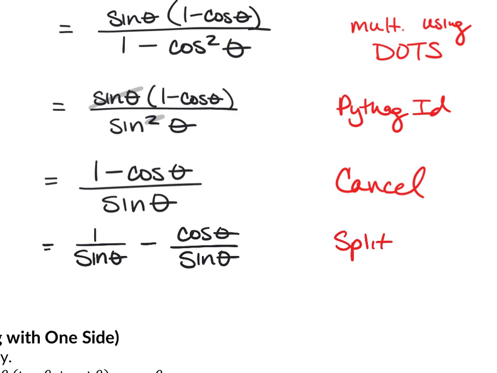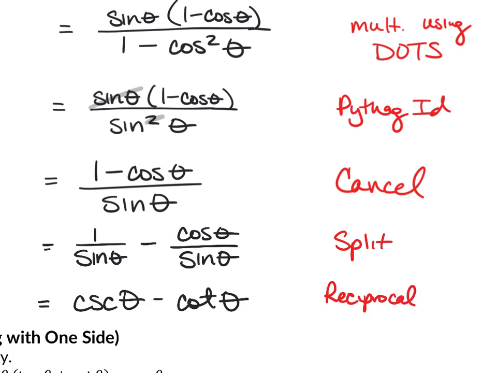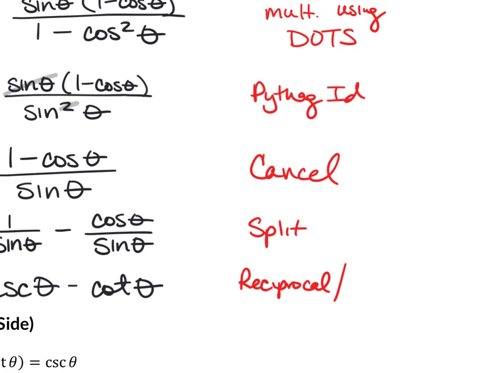Okay, I've got it into 2 terms. That's good because I know my answer needs to be in 2 terms. What's the reciprocal of sine? Cosecant. Okay, that's good. We wanted that. What is cosine over sine? Oh, snap, that's what we wanted. So we used 2 identities here. We used a reciprocal and a quotient identity.